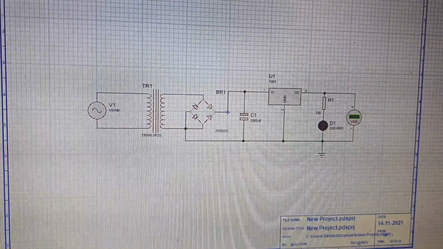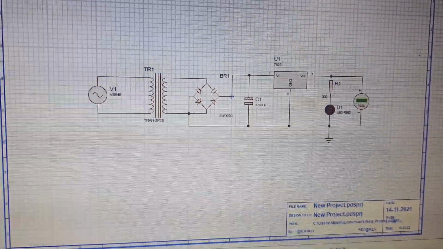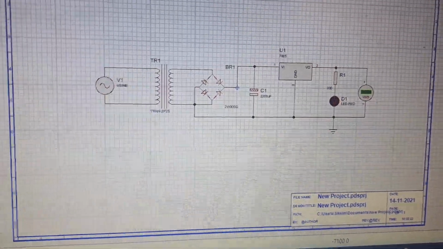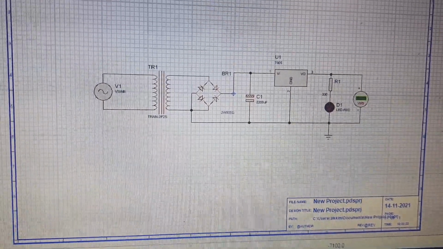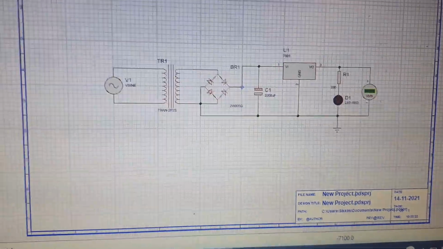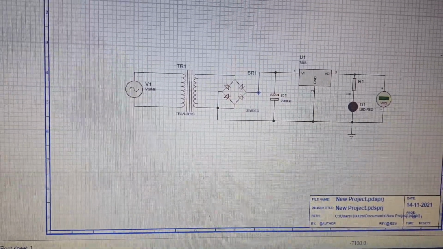Voltage regulator. The voltage regulating IC 7805 has 3 pins. Pin number 1 is used as the input pin and is connected to the supply. Pin 2 is called the common or ground pin. It is marked as the whole circuit common applied to this pin. Pin 3 is the output pin of the 7805. If 12 volts are applied to its input, then it automatically generates 5 volts on this pin.